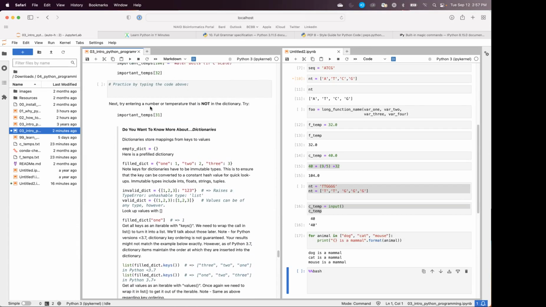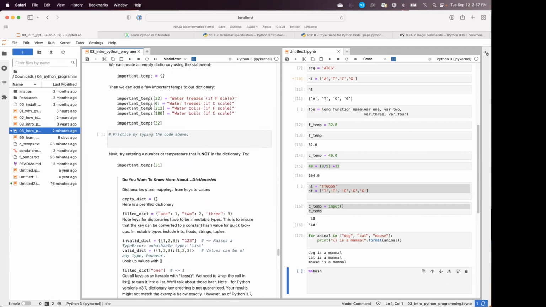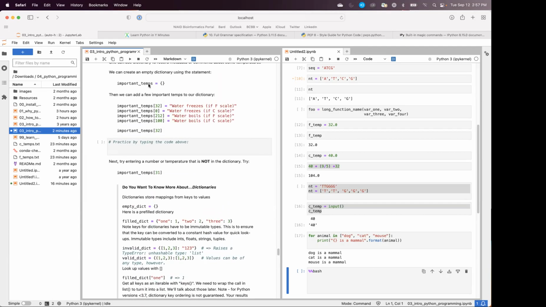And so if we think here of important temperatures, I have these curly brackets, and so that is an empty dictionary. I can add one important temperature at 32 degrees and say that water freezes at this temperature if it's in the Fahrenheit scale. I can define another important temperature to be 0, and that water freezes here if it is the Celsius scale.